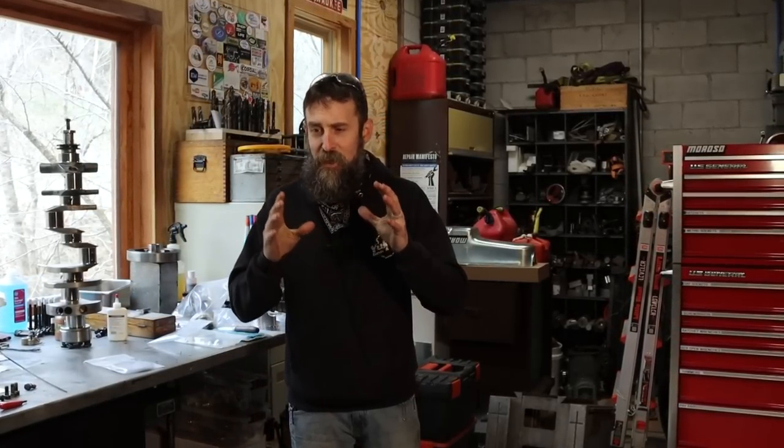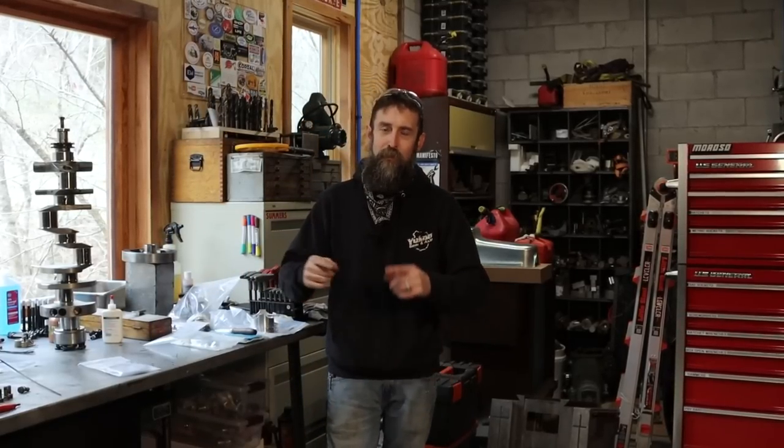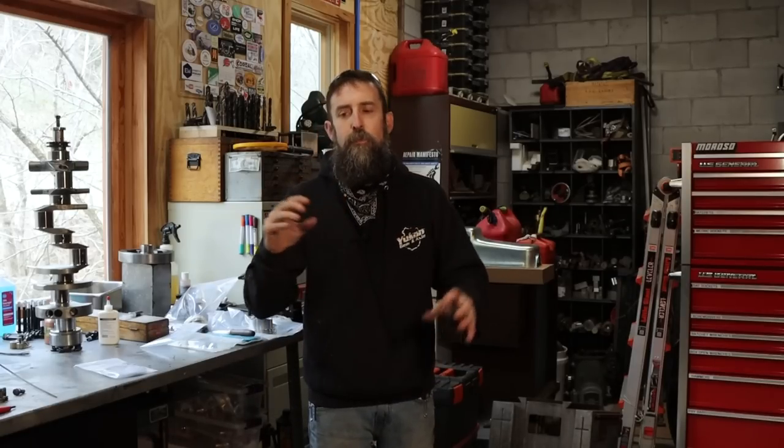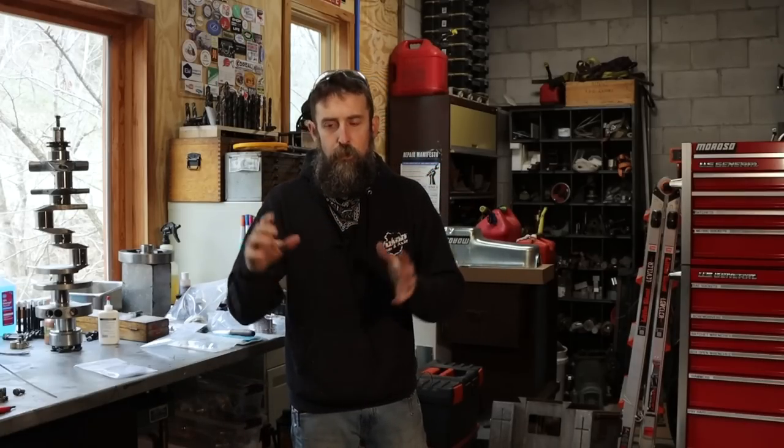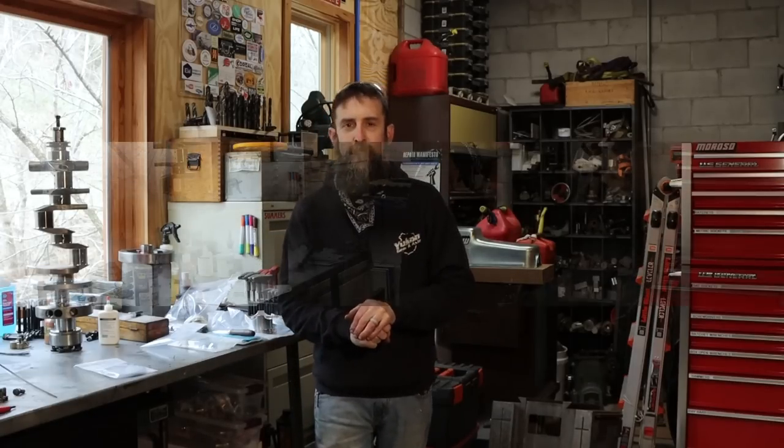So I'm excited because I can finally start assembling my parts together for the final time instead of test fitting and going through all that stuff. So it's almost time to start jamming parts into this block. Well, carefully placing them, probably more accurate.